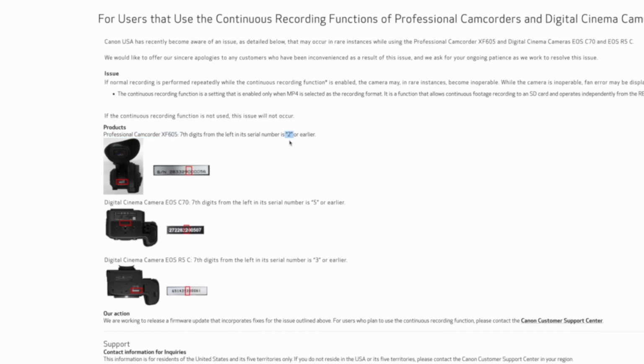If your seventh digit is either 2, 1, or 0, then your camera as well is among the models that have the problem. That's the second option to determine whether your camera has the problem or not. So that's how you can find out if you are safe or not.